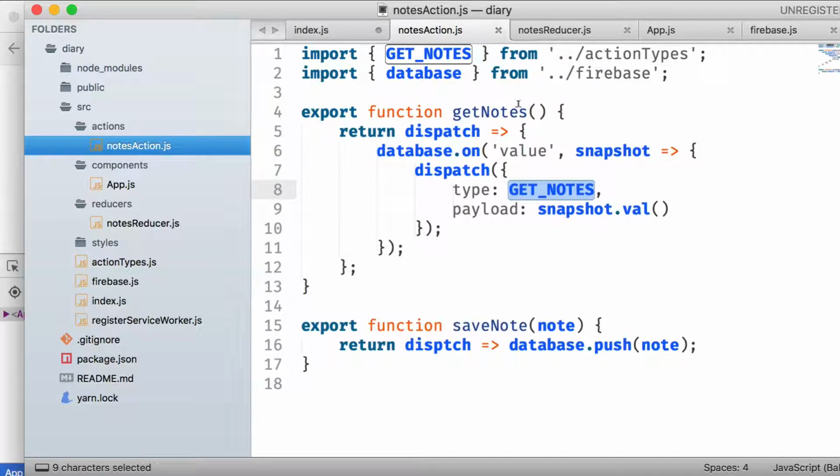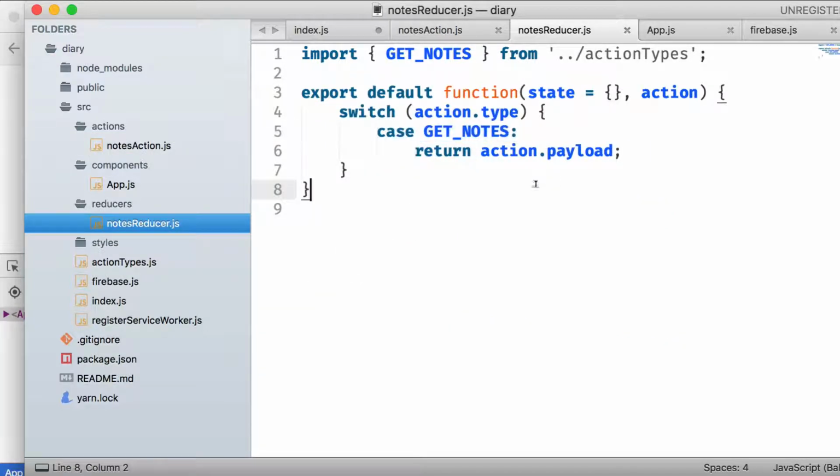When we invoke this function, it will be dispatched, and it is not dispatched only as a plain string, it also carries the value. You see that payload? When this type is dispatched, it contains this information. Now this information a reducer can process. So it checks what is the case. Is it get nodes?